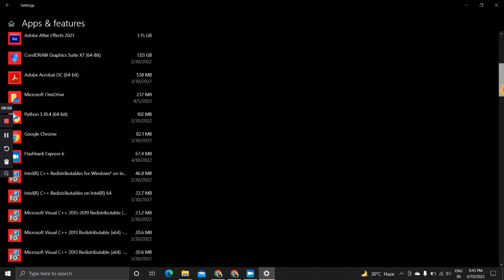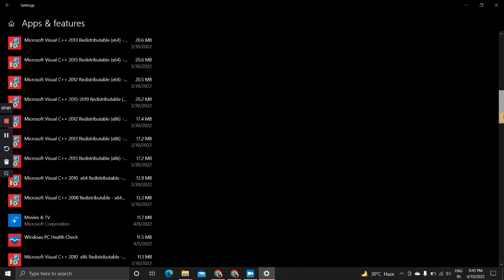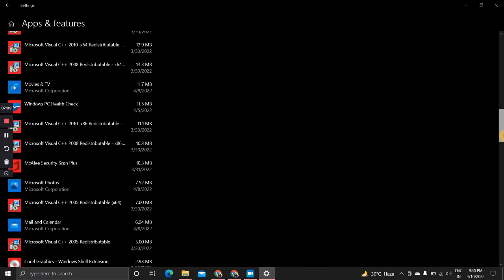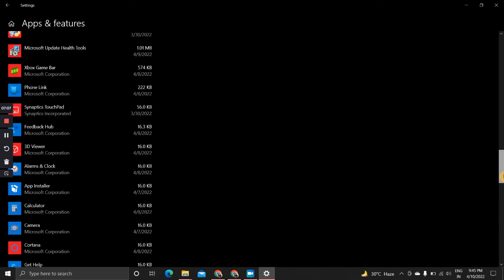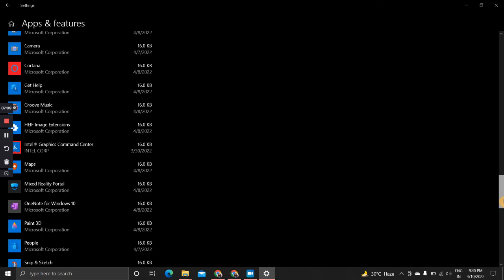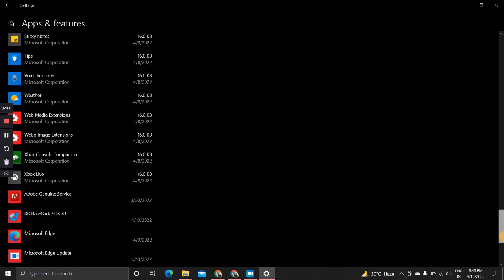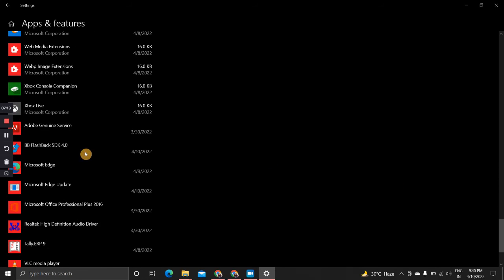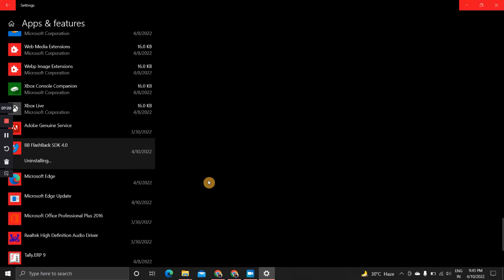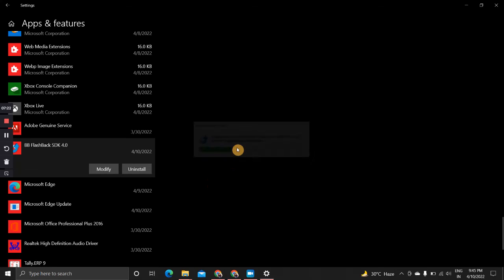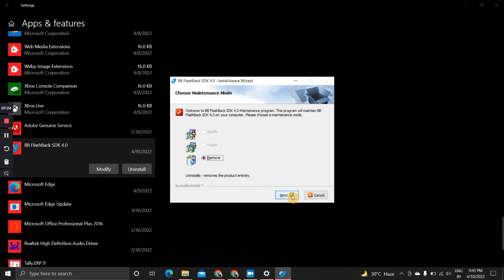Whichever application is not in use, you can uninstall it. For me, it seems like everything is important. I don't have many applications, so it's already fast for me. And if there's something you would like to uninstall, even if there is no size for it, if it's not in use, you should remove it.